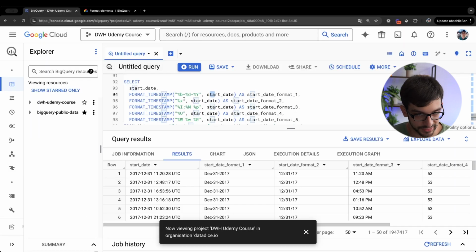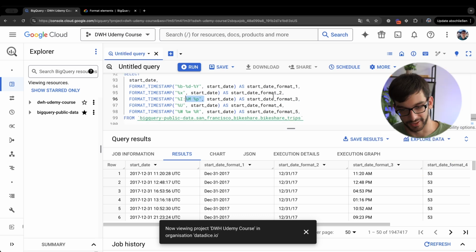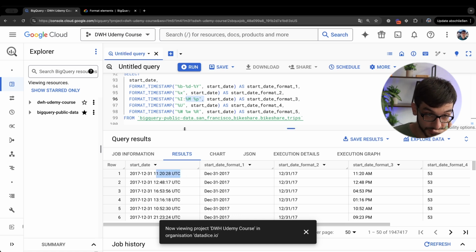Then the start date, it's always the same, just the characters here change at the end. And then I have here just start date, format 1, 2, 3, whatever. Let's take a look at first at the outcome. So what is it doing? It's still showing the full start date, because I just put it here as a value.